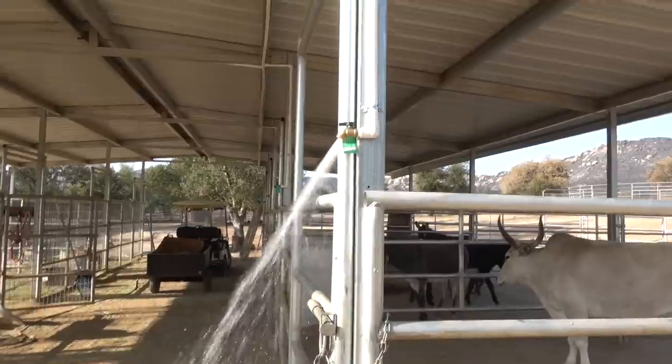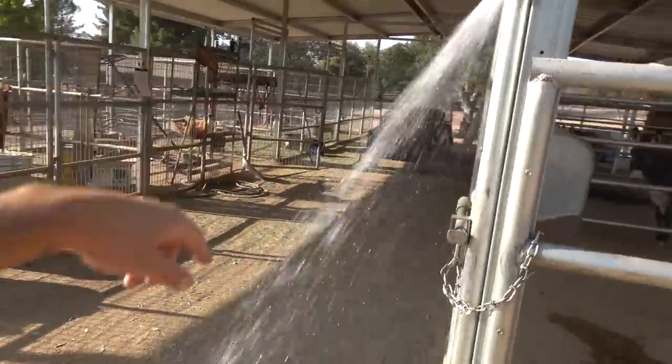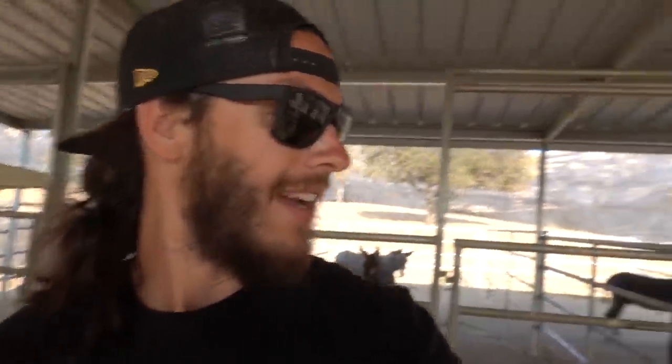We got water. Woo, and we got good pressure too. Look at that. We're gonna let all that run out, get any of the glue and stuff that's in there out of the pipe. Man, am I excited. That right there is gonna make life so much easier and more efficient over here. Like the feeding stuff has been pretty efficient. The water was the one thing that was not efficient at all. And man, I am so glad.